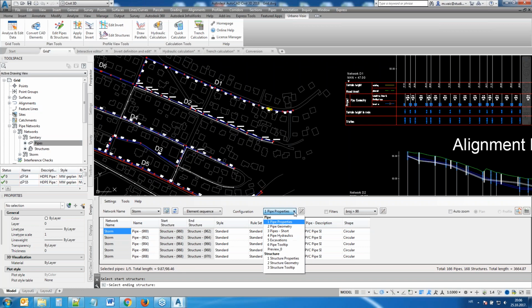So the first thing, the most important thing about this tool is just data presentation.